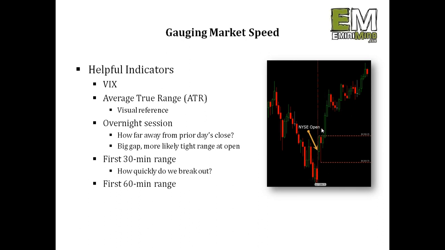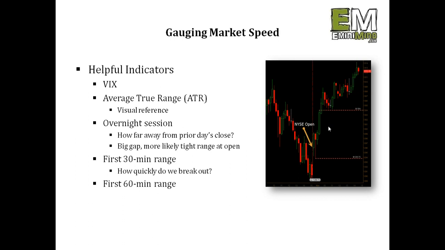After the first hour's range, so this being the low, this being the high, well, what happened? We drifted higher. We broke out right away. We made a new high after the first hour. We broke out. We pulled back to the high of that first hour's range, and then continued higher.